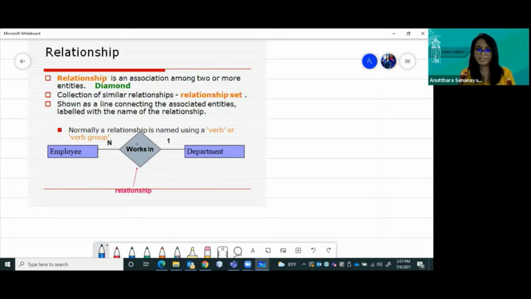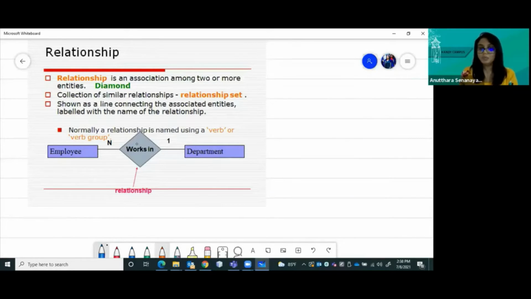You could use either way that you like. Either you start from employee works in department, or you say department consists of employees. Make sure you write your relationship in the diamond notation. What is the relationship? You have to write that.